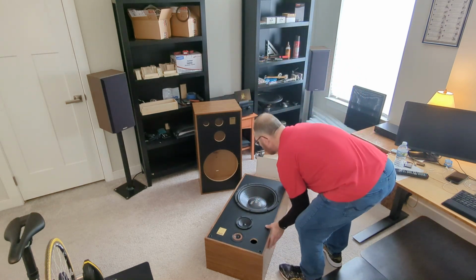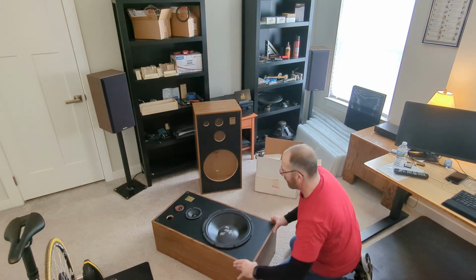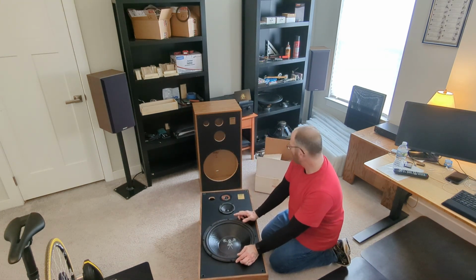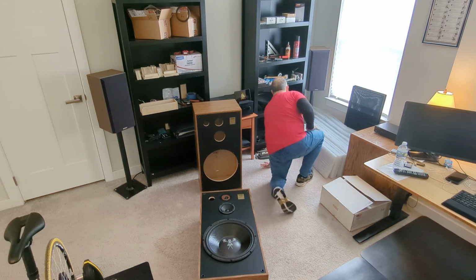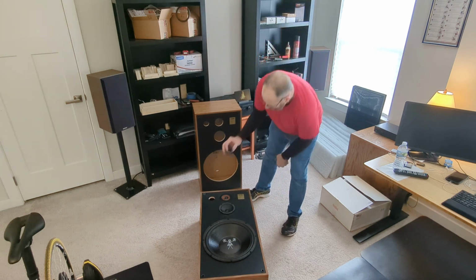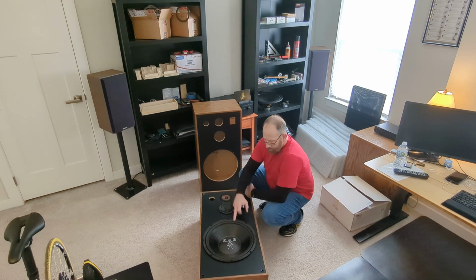So eventually, these things are already so much heavier than they were. This is what it's going to look like when I'm done, or close to being done. I see me crawling around like a baby here, right? I'm going to start with the tuning port that came with the Jensen, see how that sounds. This is a small tuning port, okay? Might make noise with this woofer.